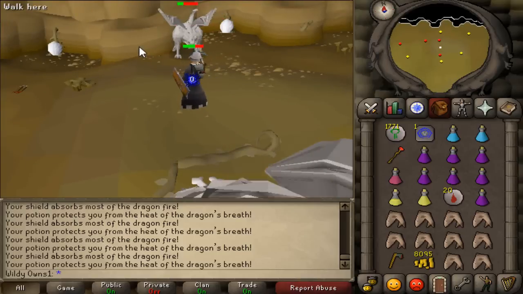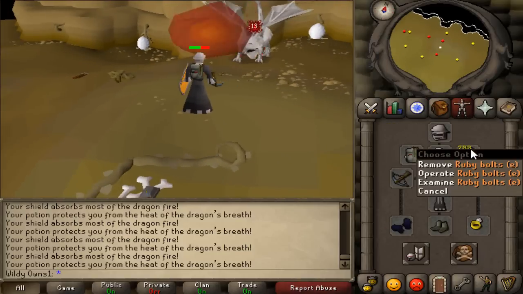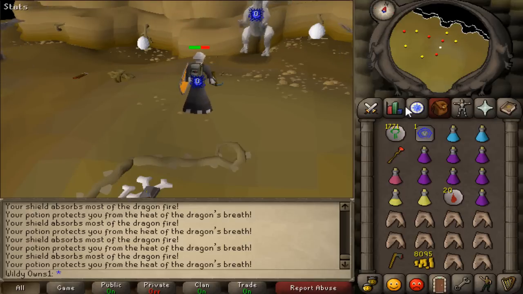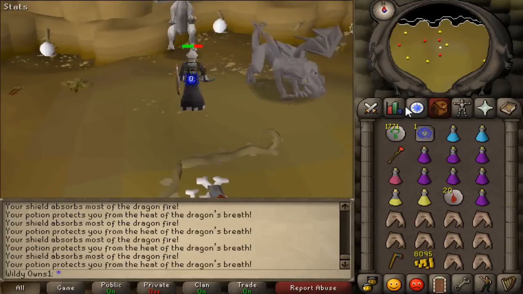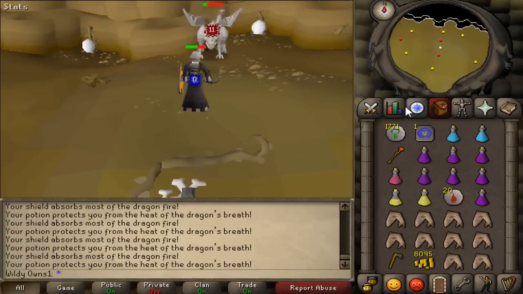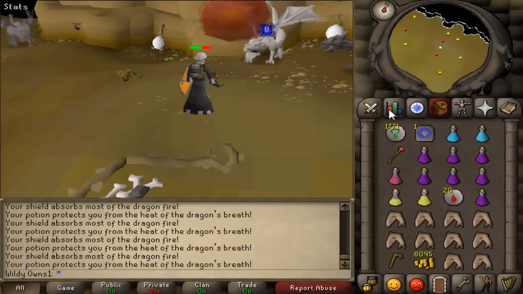So, guys, what I'm saying to you is try this setup. Try using Ruby Bolt C. See what you think. I'd probably recommend 80 plus range. But you can try them at whatever level you wish. I mean, it'll make a difference. You could probably even use them at a low range level. And that bonus that you get off the Ruby Bolts, the effect, you could say, will make a difference for you and it'll help your training out. So you can use them anywhere as well.